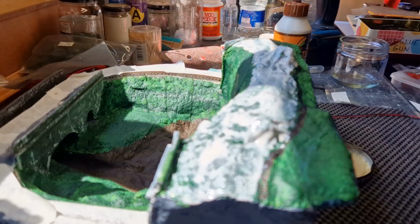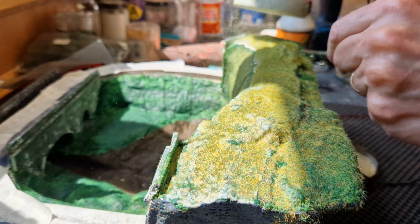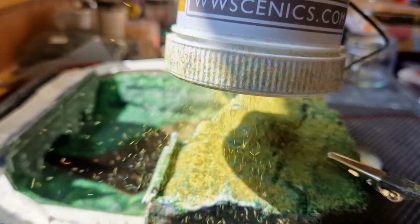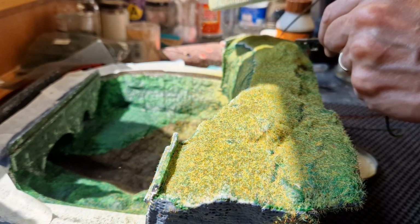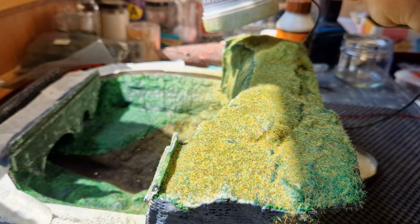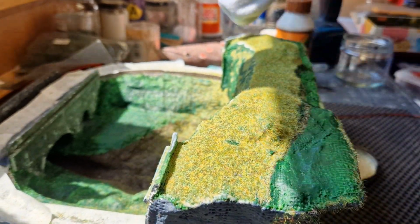Now, static grass makes for a very satisfying mess, but the old sock over the vacuum cleaner trick works pretty well at recovering and recycling the static material, so there's not much wastage. Plus the cleanup is very satisfying to watch.